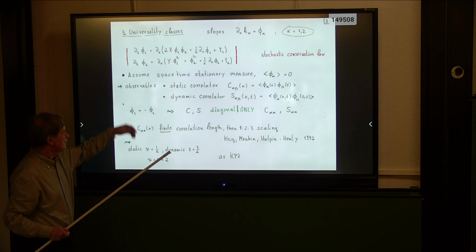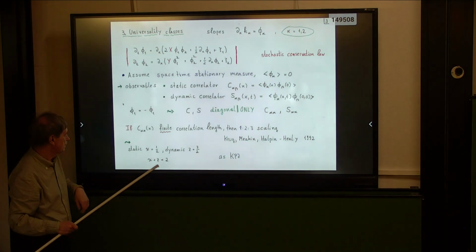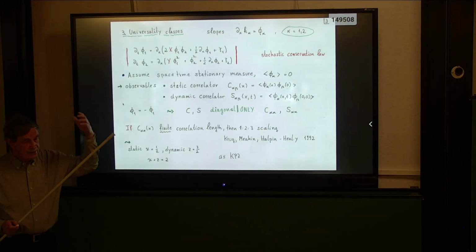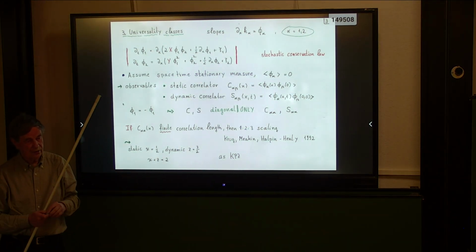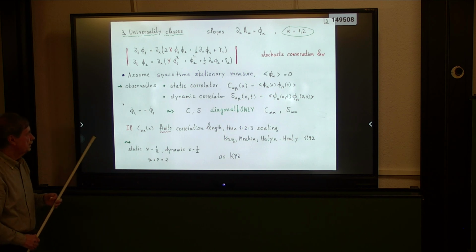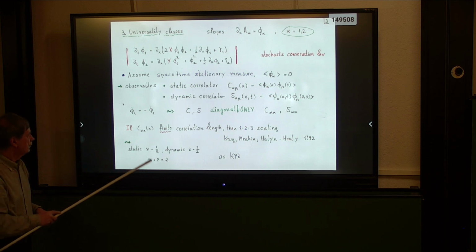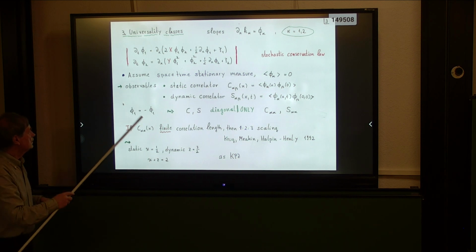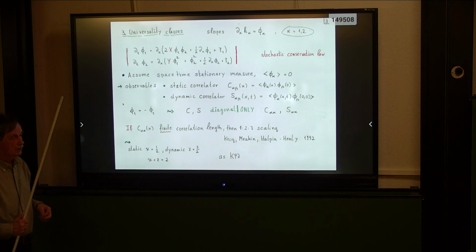And then when you do this rescaling argument, you find that this sum is equal to 2, and therefore you find the dynamic exponents. That's exactly the same as for the one-component case. And again, you should maybe be a little bit suspicious whether this is actually the correct story, because it's naive power counting and not more.